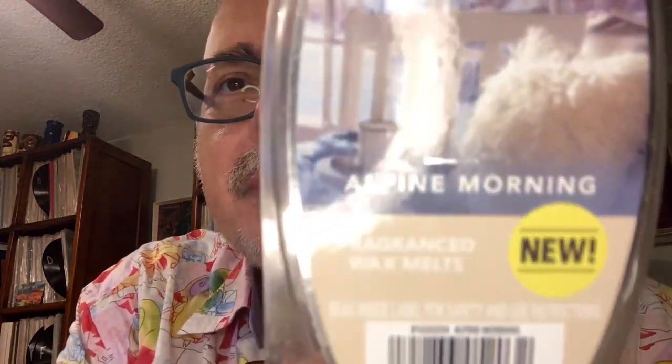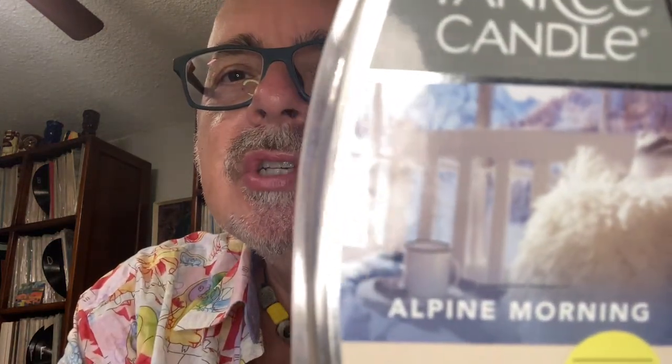yeah, there's something sweet in there, but there's also something fabric like flannelly, cashmere, furry, and maybe a little something like tea. Something like tea, some sort of drink. I don't know, maybe I'm just falling for the suggestion of the picture on the cover. But it's nice. I don't know how strong this one's gonna be though. This doesn't seem like it's gonna be super strong, but you know, you never know till you melt the darn things.